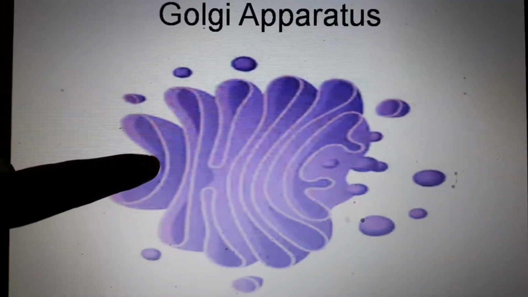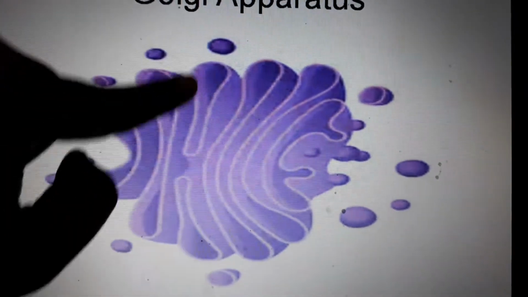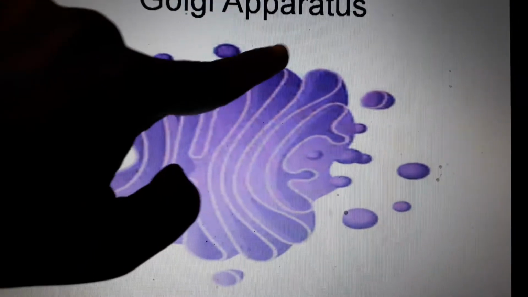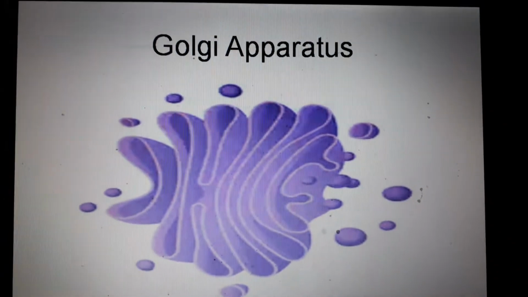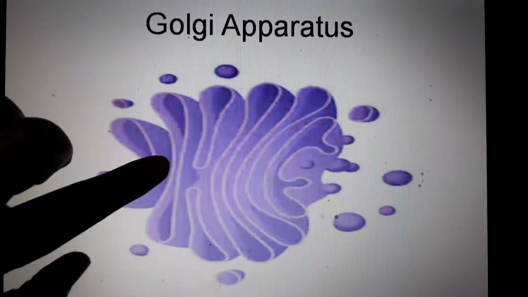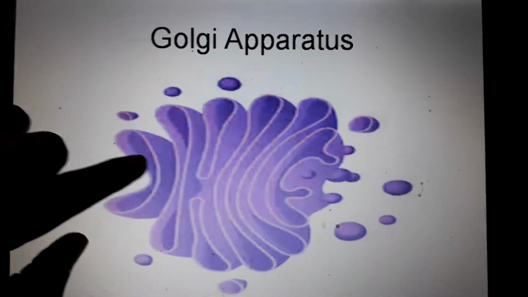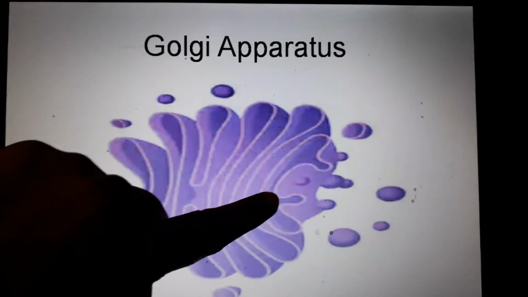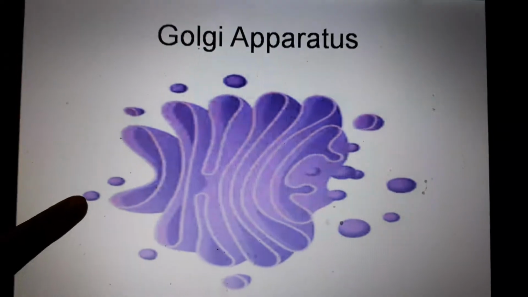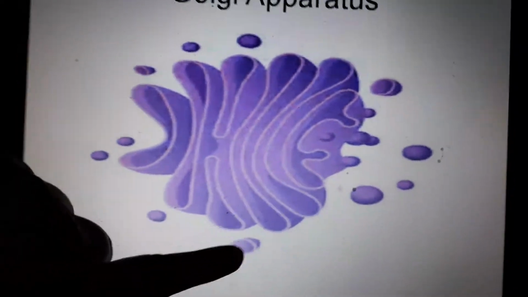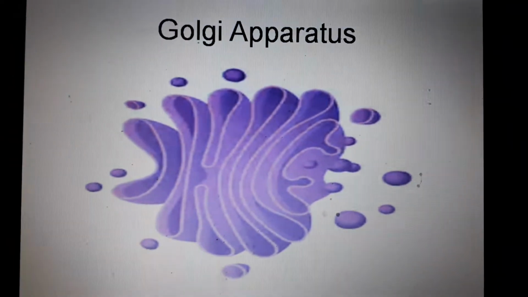Okay, so when you observe the Golgi bodies or the Golgi apparatus, what do you notice? These are sac-like structures. You see that they are like bags. This is a bag, another bag, a series of bags. A sac is nothing but a bag. And around the sac-like structures, you have fluid-filled vesicles. These are the fluid-filled vesicles that are surrounding the Golgi apparatus.